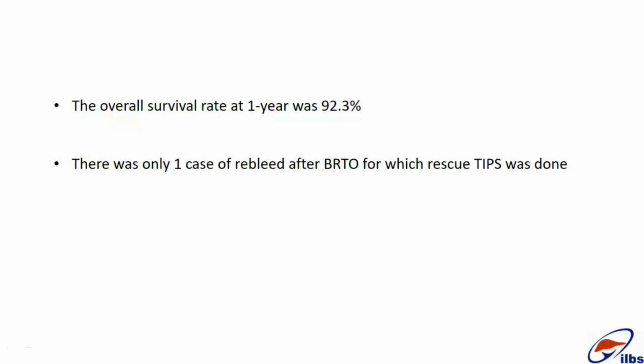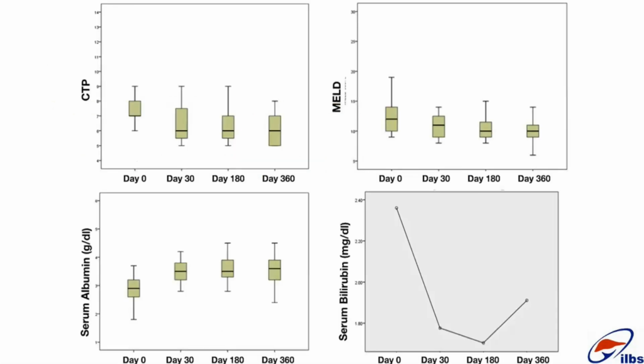Apart from APASL, the Asia Pacific guidelines for the study of liver, even the European guidelines, Baveno, as well as AASLD, still don't have BRTO as a first-line treatment for uncontrolled gastric variceal bleed. That's important. But as far as APASL is concerned, we have it because Asian people believe that BRTO is a better therapy. And this is what happens to the CTP score. You can see the CTP score is much higher before BRTO, and as you do it, it starts coming down.